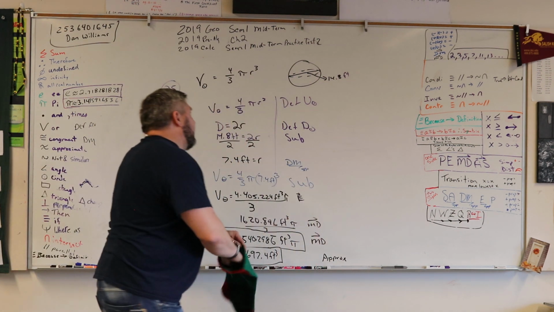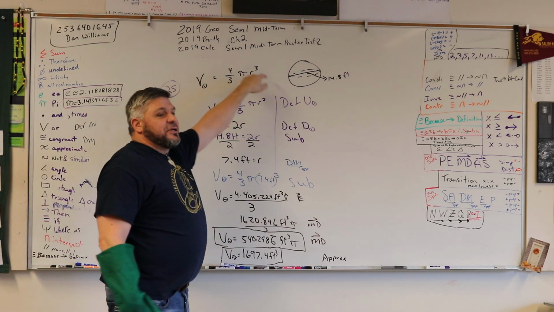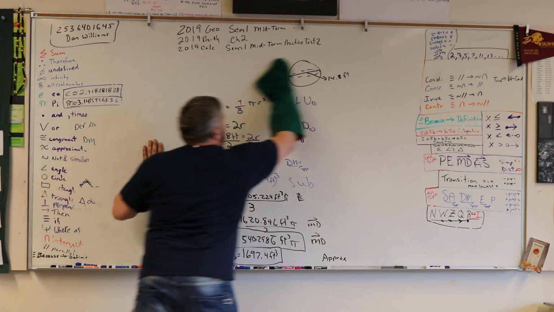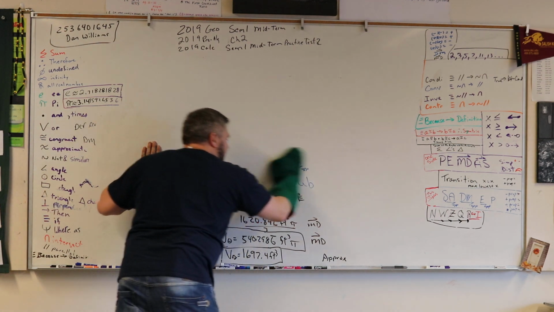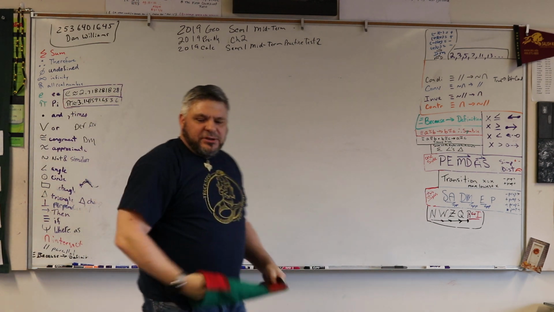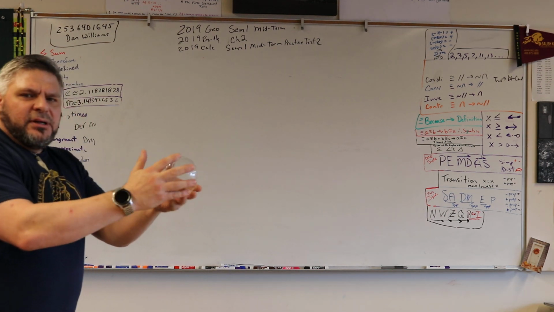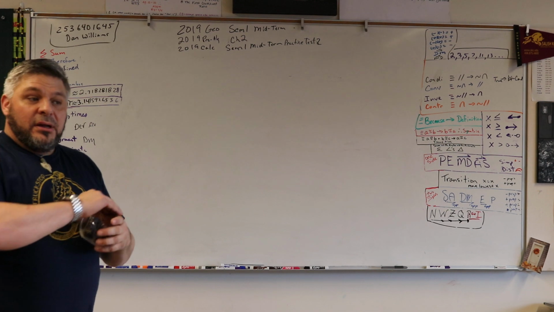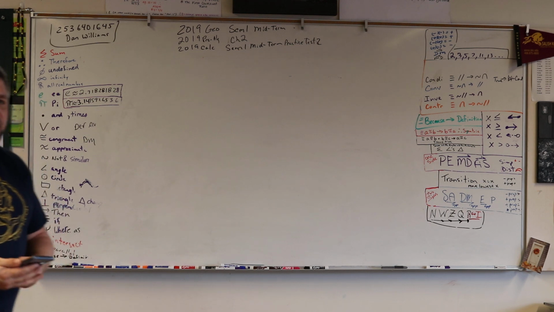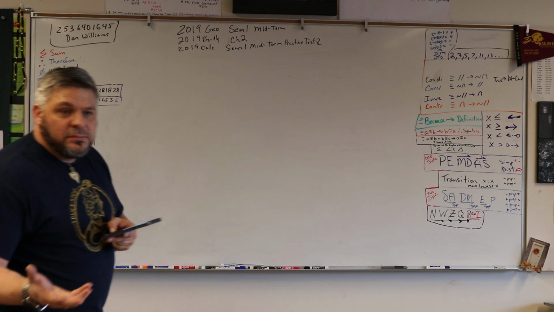Okay, so the volume is equal to 4/3 pi r cubed, right? But surface area is squared, isn't it? So thinking about the surface area of a sphere is kind of weird, isn't it? And it's pretty advanced. I'm actually shocked that they're making you do it. So let's look up the surface area of a circle.